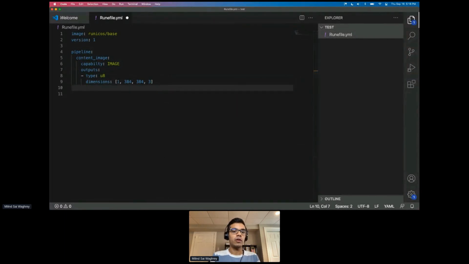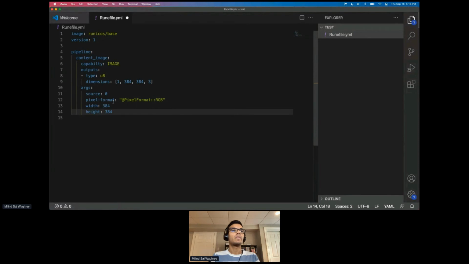And finally, a few different arguments that are being sent in are, again, the width, the height, and the pixel format RGB. And the reason for these arguments is that this can be exposed to the front end of your application. So say if you were to deploy this on a mobile application, through the arguments you'd know that the pixel format is RGB. Otherwise, you wouldn't be able to directly read the Rune and know whether it's taking in RGB pixel format or grayscale, or what size the images need to be transformed to. So that's what these arguments do.